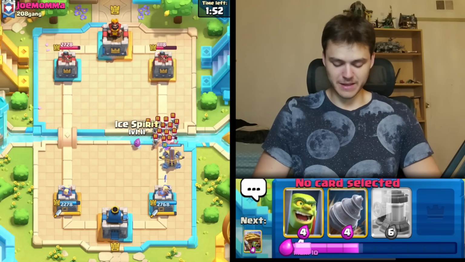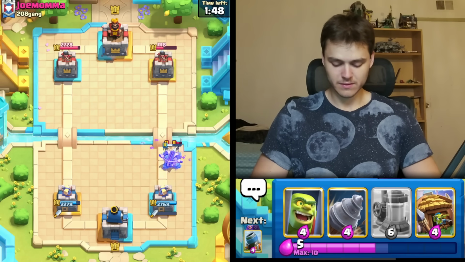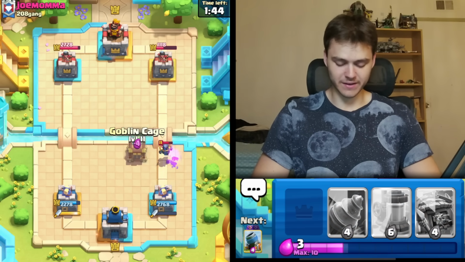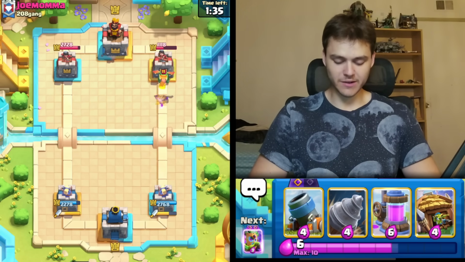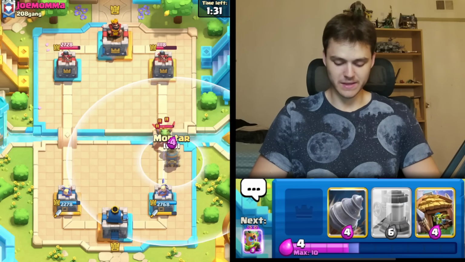Goes for the Scarmy. Wait, let me get my Ice Spirit. I'm a little bit slow on the Ice Spirit, but I think we're fine. Oh, I just get the mini Pekka. Hold up, what do? I think I have to just cage right here. Really my only hope. Does pretty much die, though, unfortunately. He does go in for the Baby Dragon. I actually might tank the Baby Dragon using the Mortar, guys, because it does have a lot of HP otherwise.